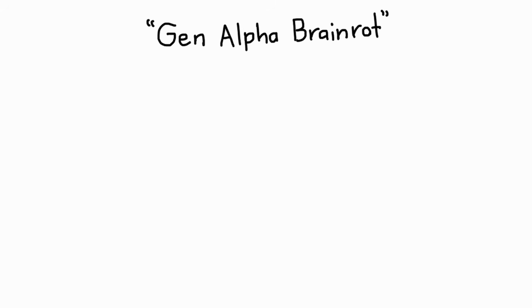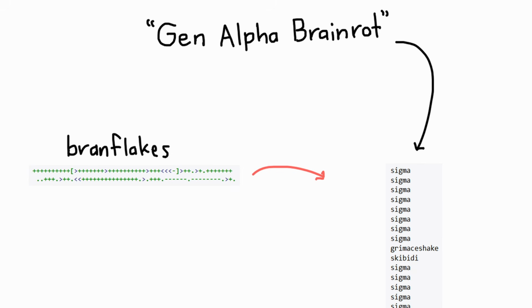Gen Alpha Brainrot. Uncreatively, this language is identical to the famous esoteric language Brainfuck, except it substitutes keywords for Gen Alpha Brainrot. In particular, Skibidi, Riz, Sigma, Gyat, Ohio, Blood, Grimace Shake, and Phantom Tax. In order to produce the output, Hello World, you just need to output 138 of these.